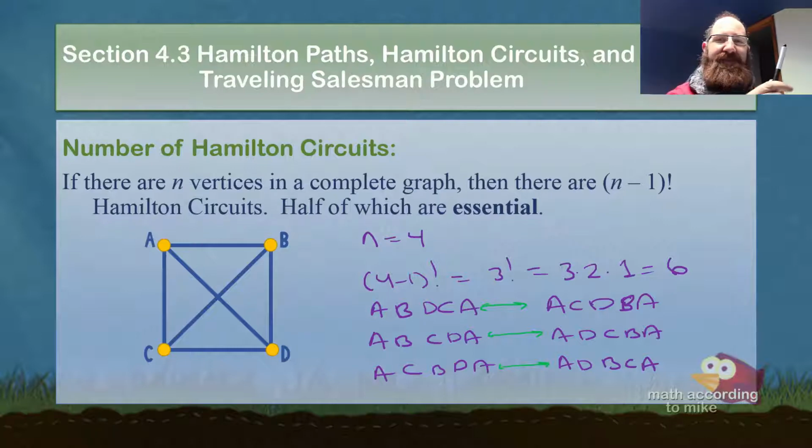Since it does not matter in terms of the total time taken or total distance traveled, the order in which you go, I'm calling the first column, or I could have called the second column, the essential ones, because it's unique to the other ones in that column. So half of which are essential. So there are 3 that I'm going to consider to be essential. It does not matter which column you pick, by the way. So that's the whole idea.